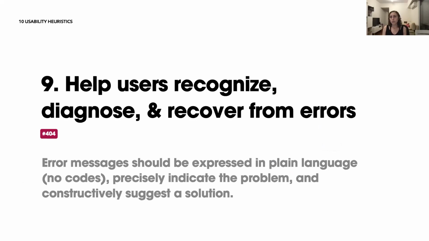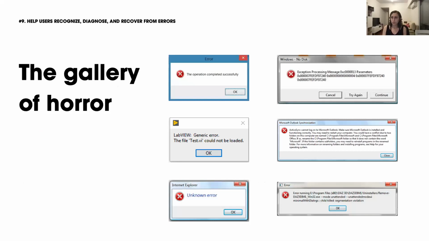I see a lot of error messages every day, like three or four. All the error messages we see here in this example have something in common. It's not that they are negative, it's not that they are horrible, it's that they are useless. Let's say I see one of these errors when I operate in the system, like the operation completes successfully, and it's not an error, or LabVIEW's generic error, the file could not be loaded. What do I do? Do I crash my computer? Do I throw it in the trash bin? I don't know.